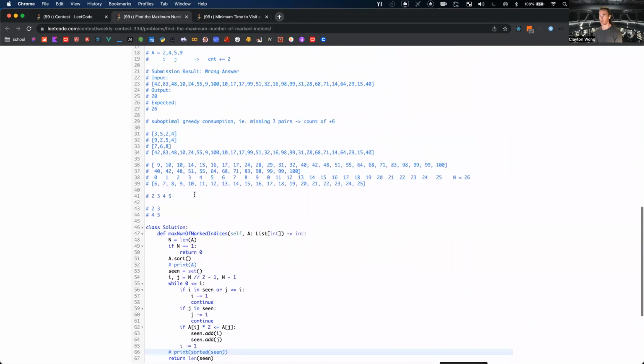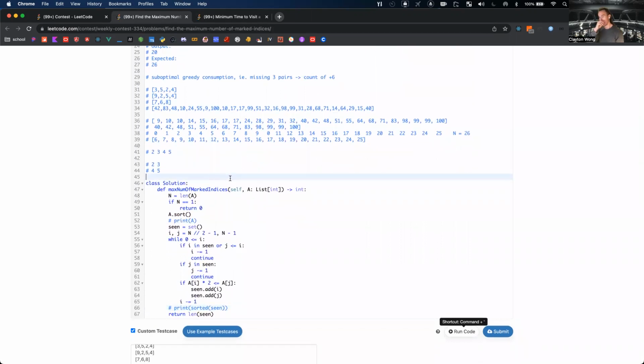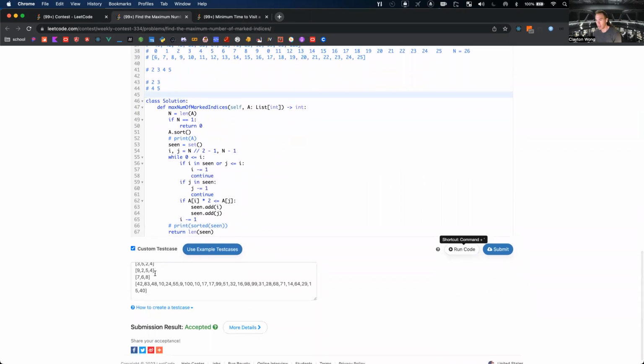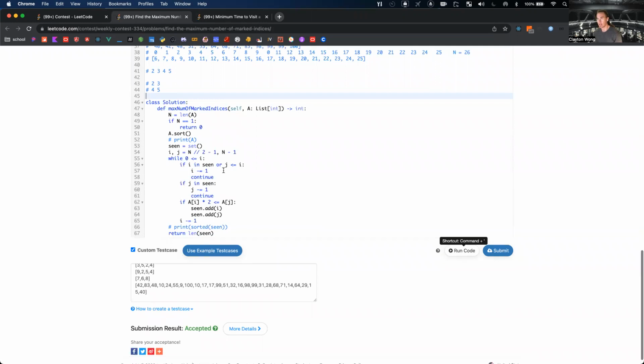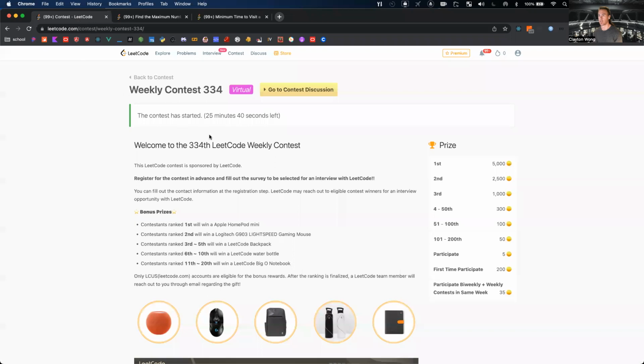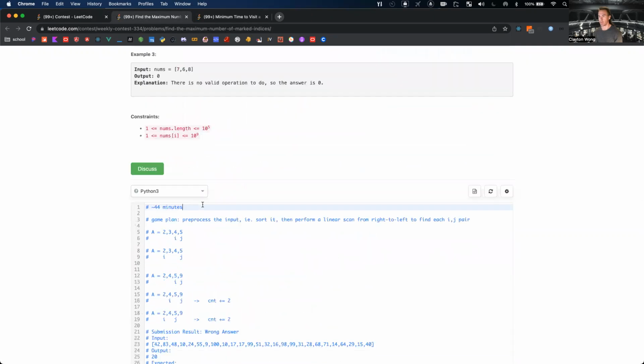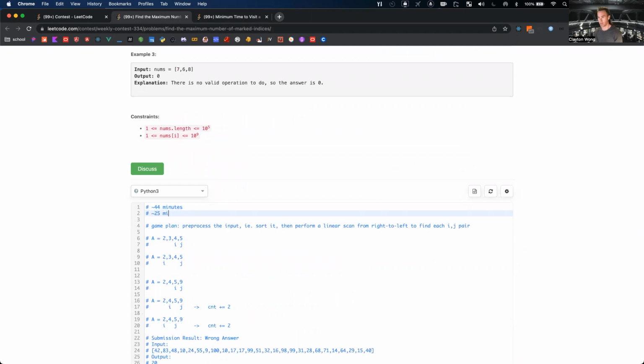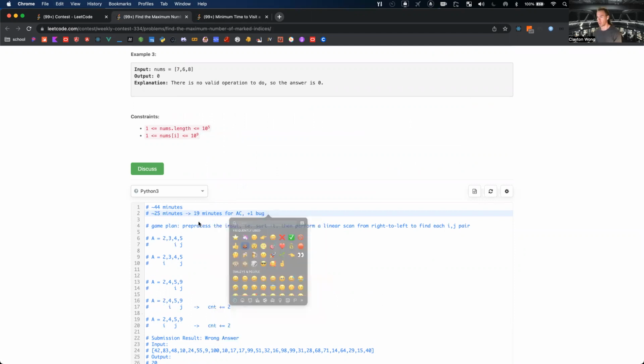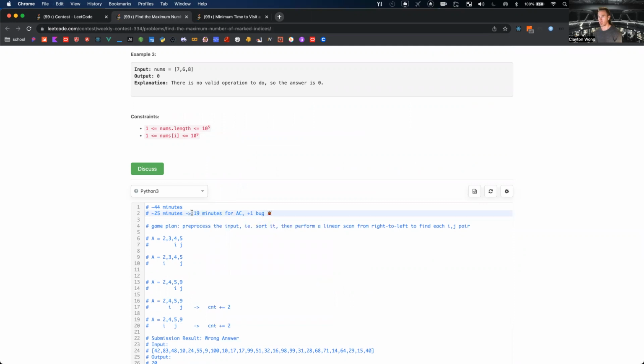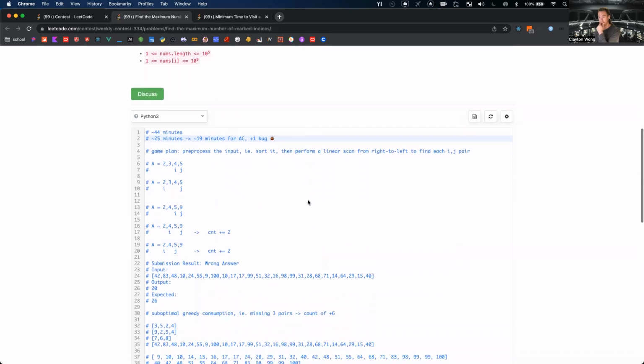Okay, so that works to start at the left half. And I wonder, is it safe to just append 0 and zip it, if it's an odd length? I think we can clean this up, right? So it's accepted at, let's see, we've got 25 minutes left. So that took about 19 minutes. Plus one bug. Oops. 19 minutes, right? Not too shabby.